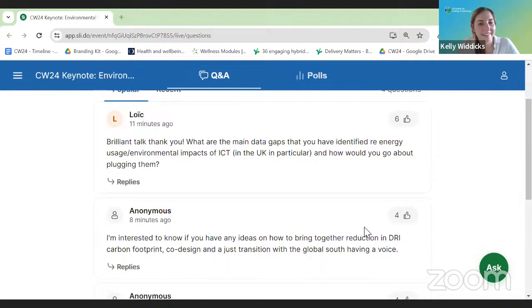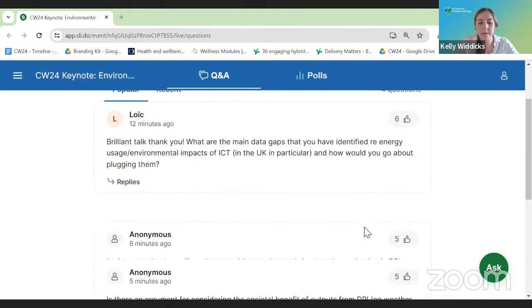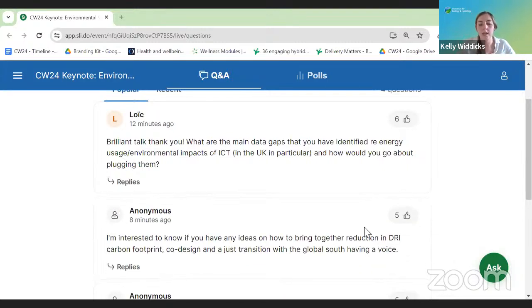Well, that's a really good question. In terms of main data gaps, I'd be thinking about more emerging technologies that haven't been assessed too much so far, things like artificial intelligence and Internet of Things, to help have a full overview of the ICT sector specifically. I think also having knowledge about how the way that people do things and how systems are designed impacts the environmental impacts, so having some tools that help us design that.